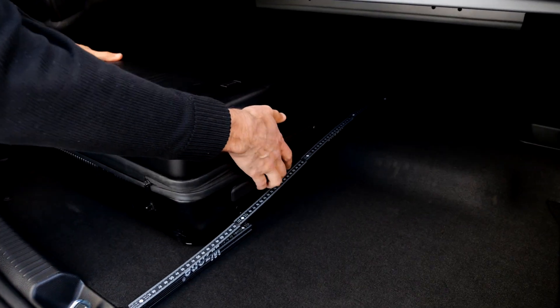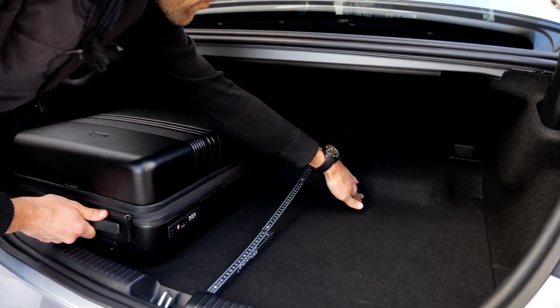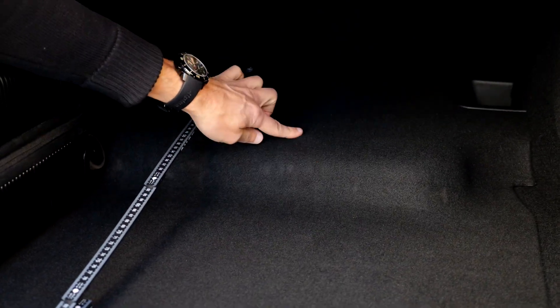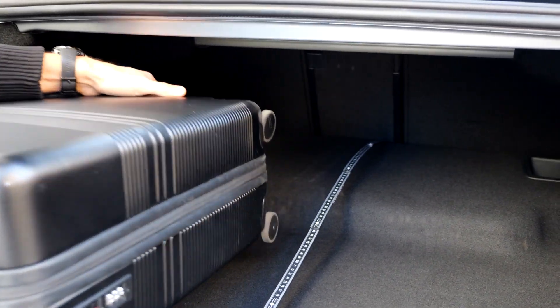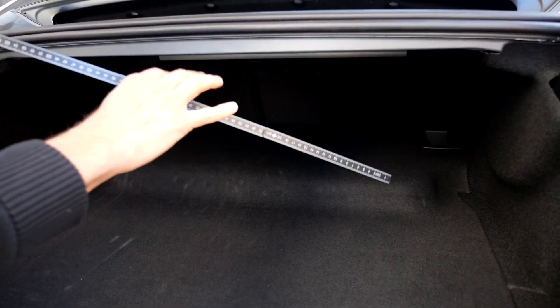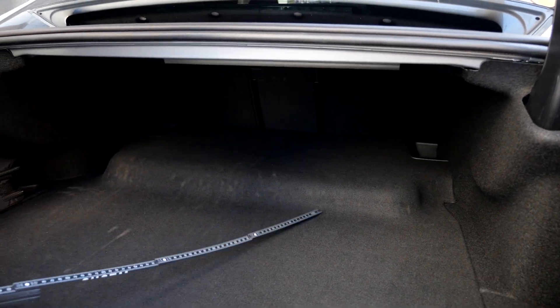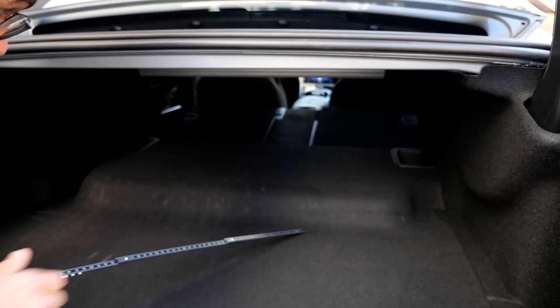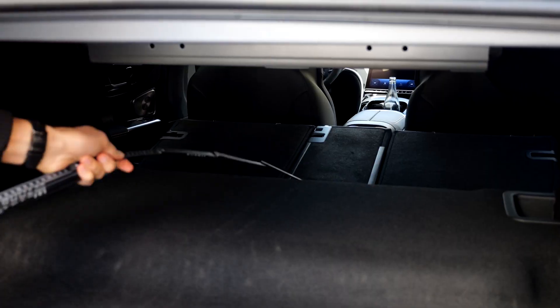About the trunk — is there any compromise? A cabin trolley doesn't fit vertically. You can see the battery here, which causes a loss of height and creates a big step, so you always have to lift luggage up and push it through. Not an ideal solution at all. The length and width are okay at around 140 cm each, but the height is limited to about 40 centimeters or 16 inches. You can fold seats from inside the trunk — a cool solution — but there's still a massive step from the battery to the seat level.